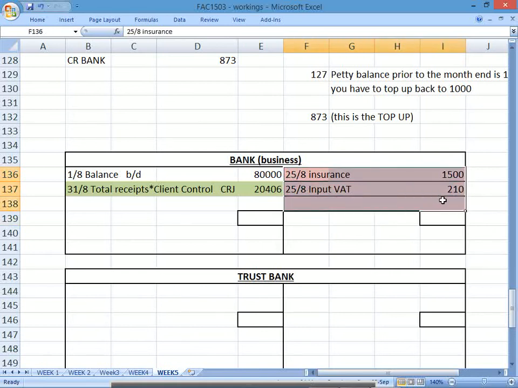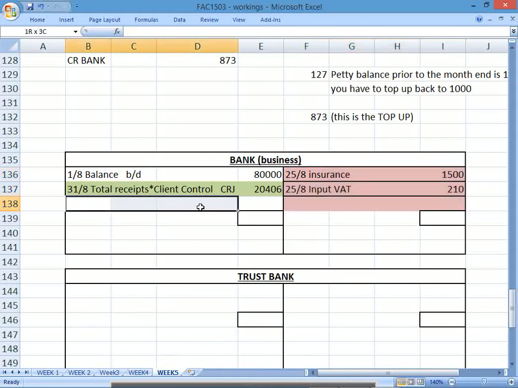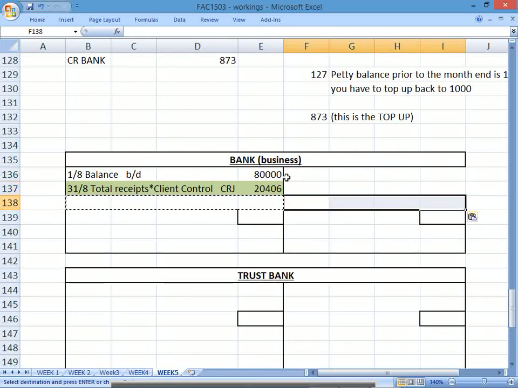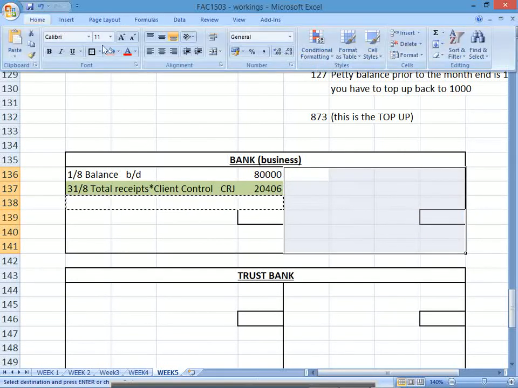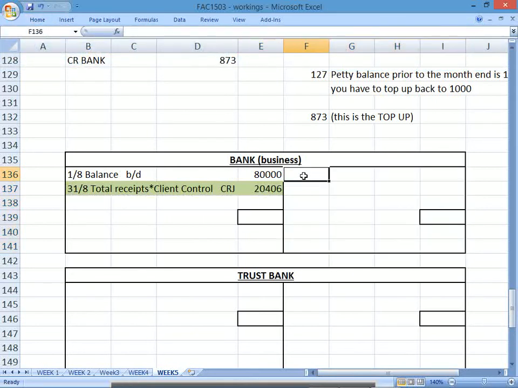You can do that, but that's going to look very untidy. Okay. It's better just to show what? The totals. Okay, and that's what I'm going to do. I'm just going to show the total. All I was doing there is just to show you that you can capture every single item separately.